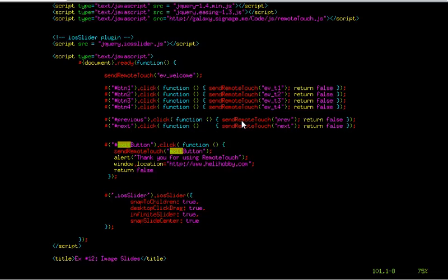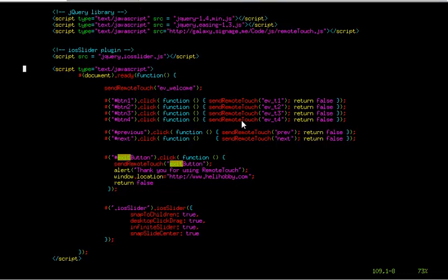Actually, I did miss one thing that I wanted to go over. Remember that as soon as we scanned the QR code, we were welcomed by a welcome screen. And you can see over here that as soon as this JavaScript page loads, before we even select anything, before we select the helicopter or the boat, it's right here on document ready, we send a RemoteTouch event welcome. So that's why we received the timeline for event welcome, because we sent it as soon as the page loads.